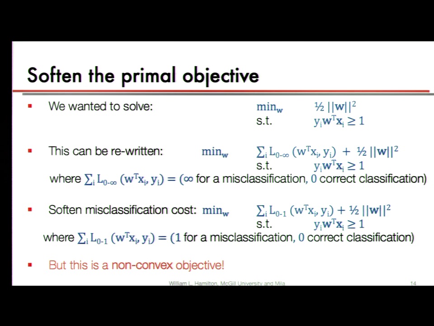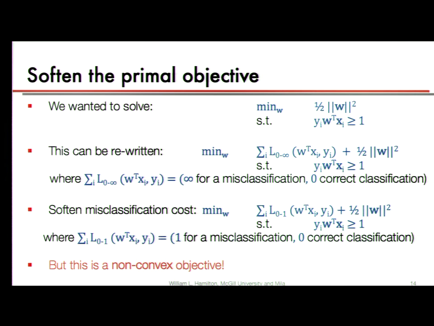So basically, adding this extra loss function on top in terms of our objective, what we're trying to minimize, didn't change anything at all, because this is again just saying you either have to be perfect and classify everything correctly, or you don't get a solution. You have an infinite thing. You can't minimize something if we're setting it to infinity. So we didn't actually change anything here. We just said, well, we can think about there being this really, really harsh loss function that's giving us an infinite loss anytime we make a single mistake.